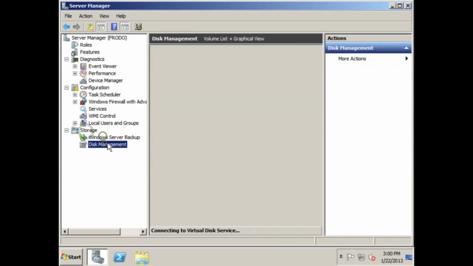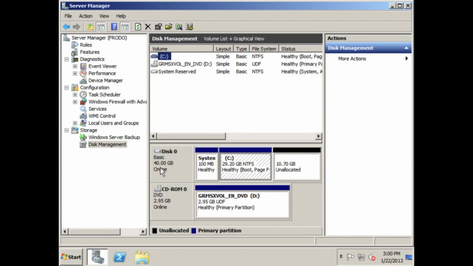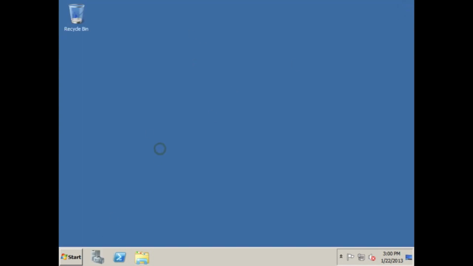And then we have storage information as well, so we can handle management on our actual disk. You can see our partitions, the CD-ROM that it's showing here, even though, again, remember, we don't have a real CD-ROM drive on here. It's virtualizing, and so on and so forth. Okay, so I'm going to go ahead and close this out.